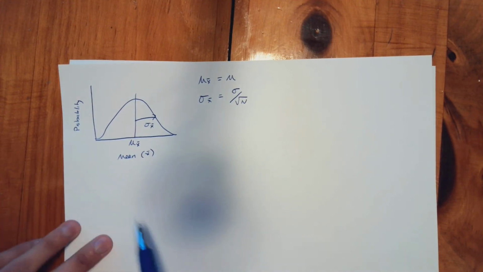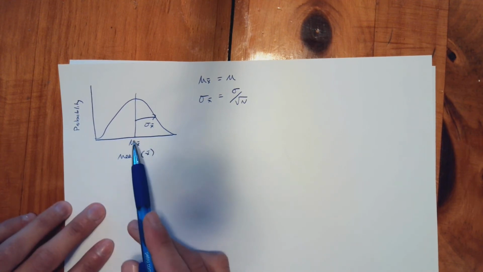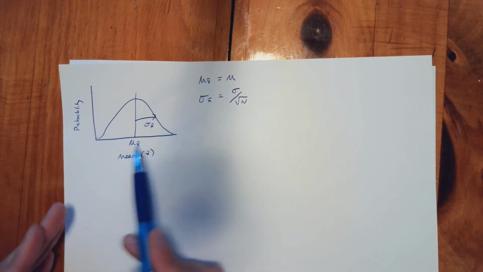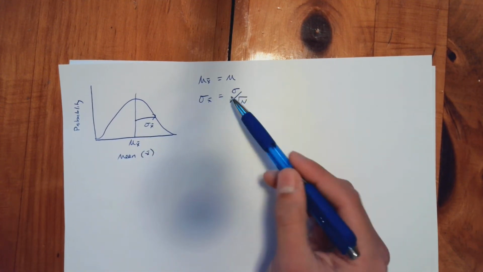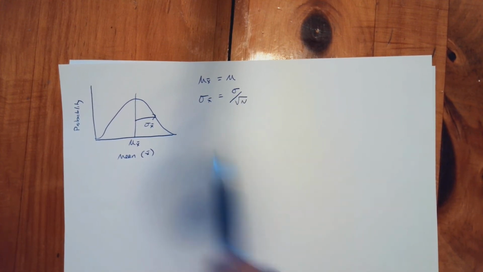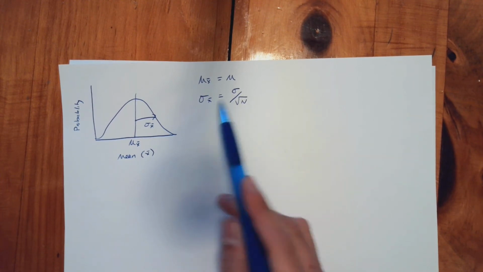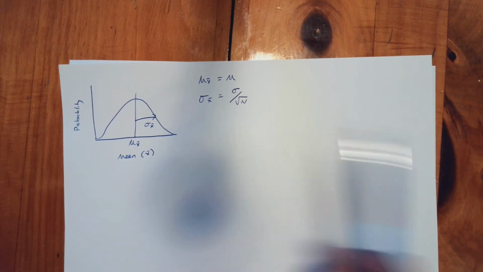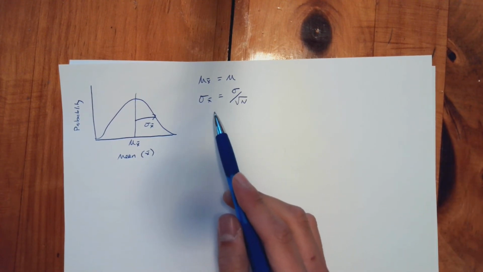So the standard error for your sampling distribution, which again tells you how narrow or how wide your bell curve is, is going to be based on two things. One is how narrow or wide the distribution for that underlying variable is. That's your standard deviation for the variable. The other thing is the sample size. And since you're dividing by the sample size, the bigger your sample size is, the smaller your standard error is going to end up being.